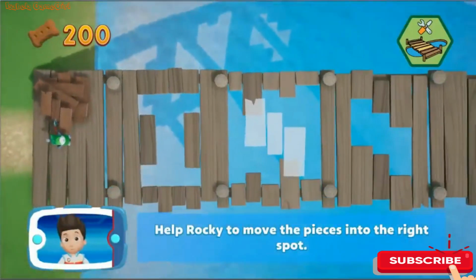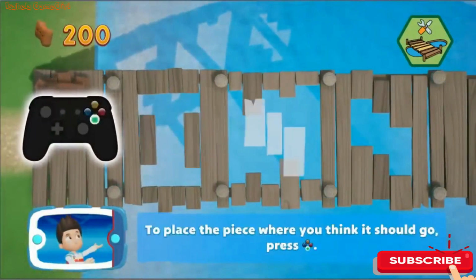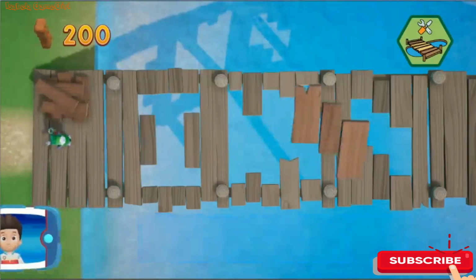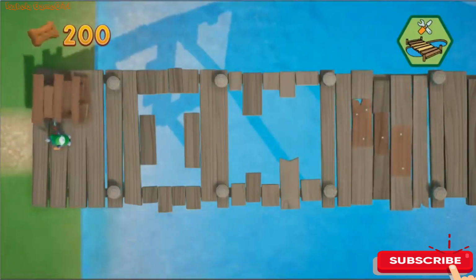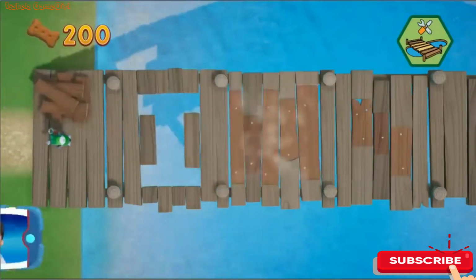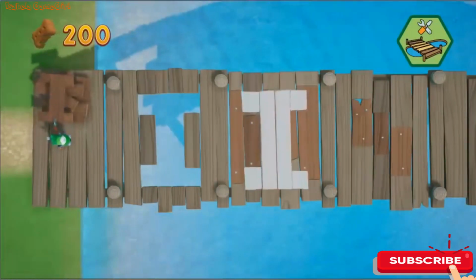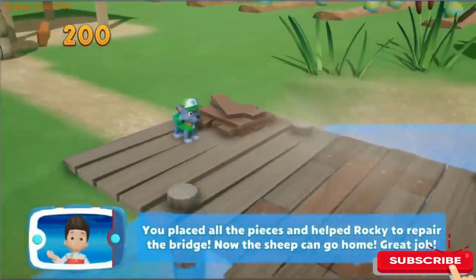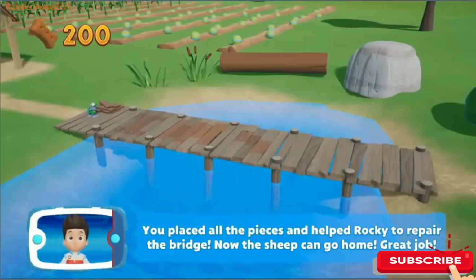Help Rocky to move the pieces into the right spot. Use the left stick to move the piece. To place the piece where you think it should go, press the A button. That's great! Awesome! You placed all the pieces and helped Rocky to repair the bridge. Now the sheep can go home. Great job!